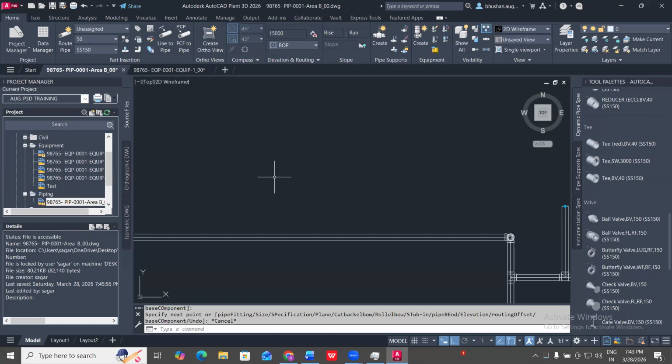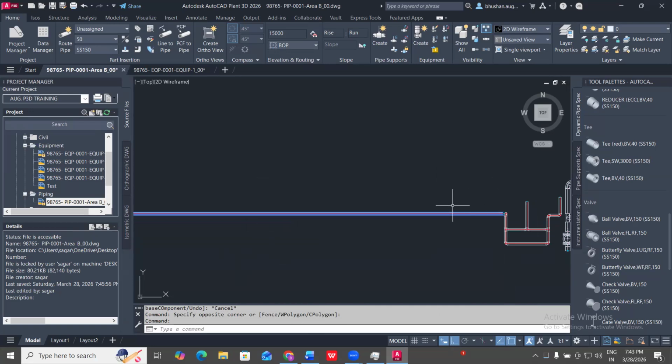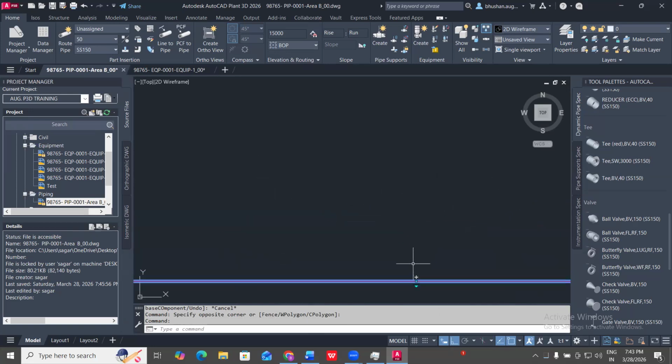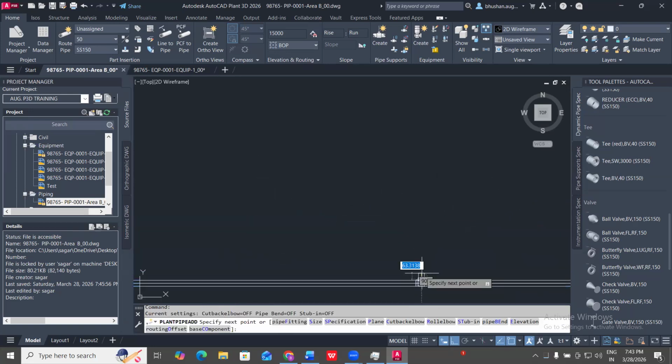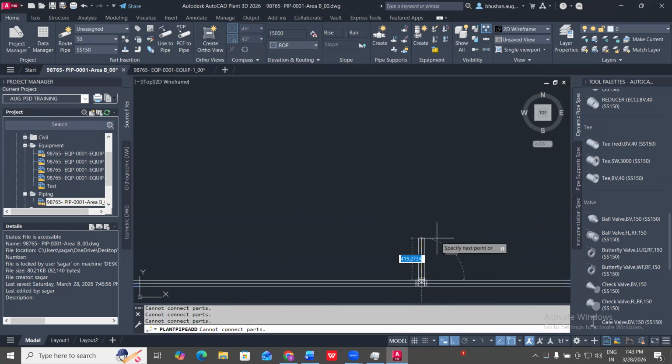In Plant 3D, when you are using the continuation grip to branch, you can type stub in the command line and press enter to toggle. So we click on the plus. I'm taking the stub-in, right? You need to mention the size for that. I'm taking the 50 size and click enter.